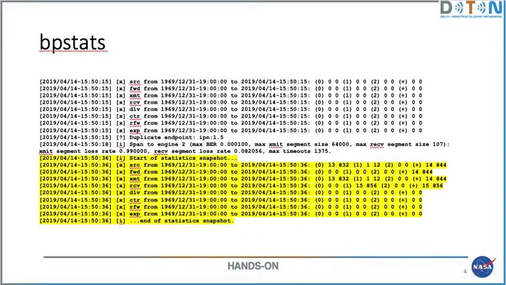Again, if you run the BPStats command from the command line, it simply returns, but it does cause ION to dump a new set of statistics into the ion.log file. Here you'll notice that the start time hasn't changed. That's still back in 1969, but now we've got some bundles. So at this point we had apparently sourced 13 bundles of priority 0 and 1 bundle of priority 1, a total of 14 bundles, and you can walk down this list.